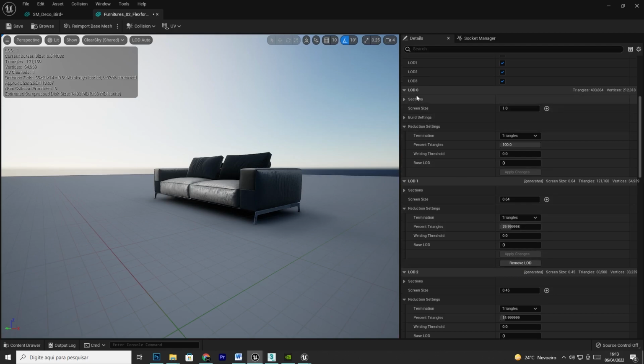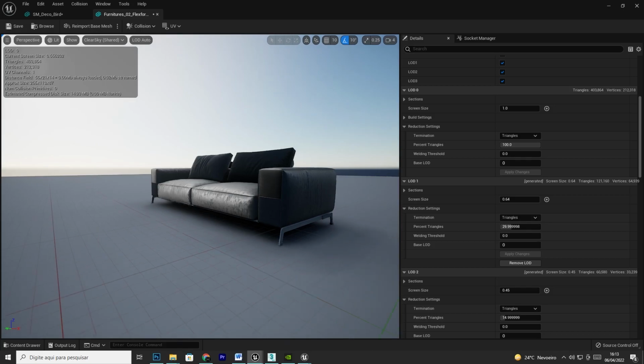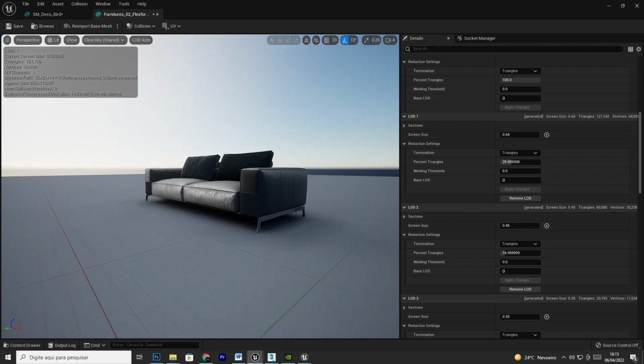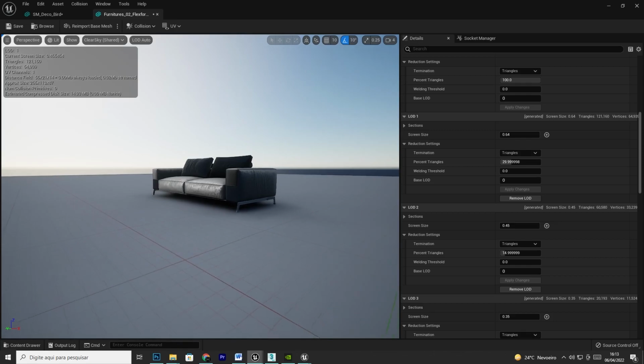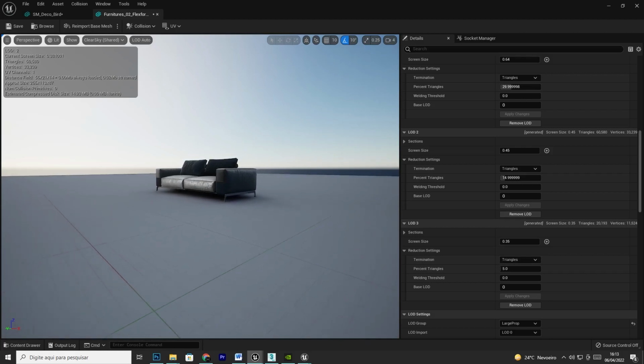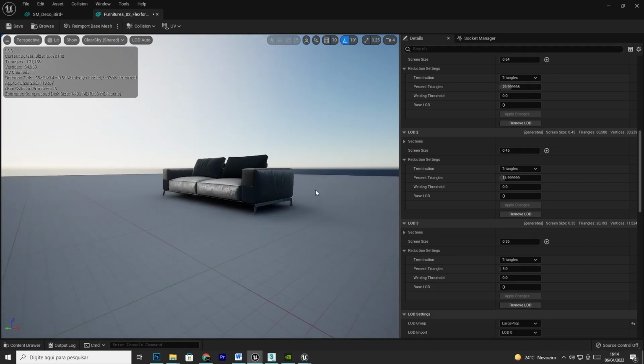For example, in this case of the LOD 0, it's going to change at 1. In the LOD 1, it's going to change when it gets to 64. Okay, look at this. Look at this. It changed. Okay. In LOD 2, at 45. Look at this. 45. It has changed. Okay. In the LOD 3, look. 35. It has changed. Okay, this way you can adjust the quality that you want based on the distance that you are from your model, okay? It's very similar to the nanite, but there's a basic difference that we're going to talk about soon, okay?